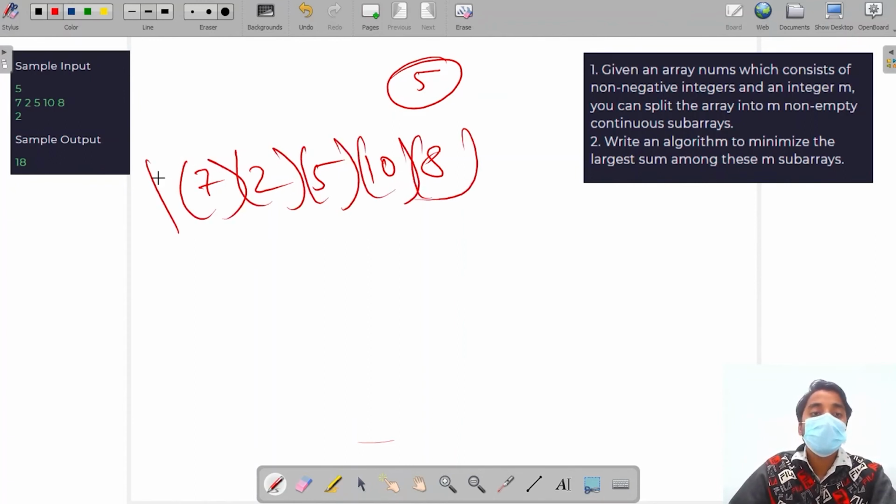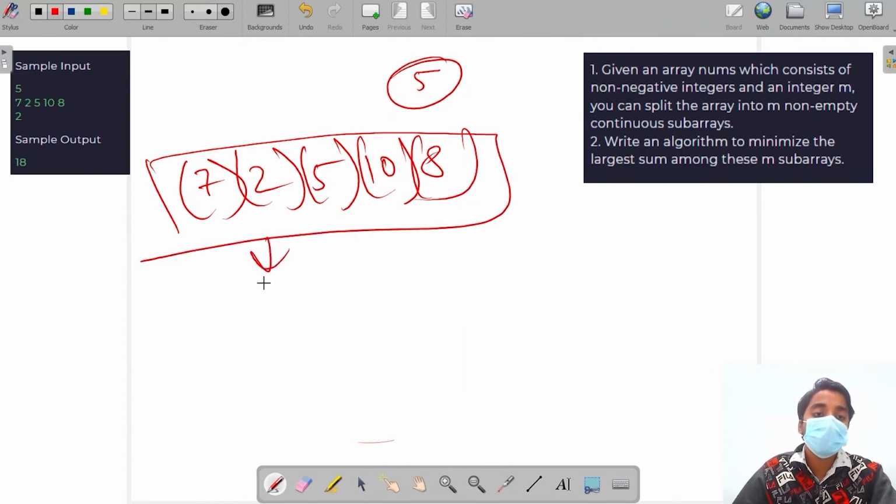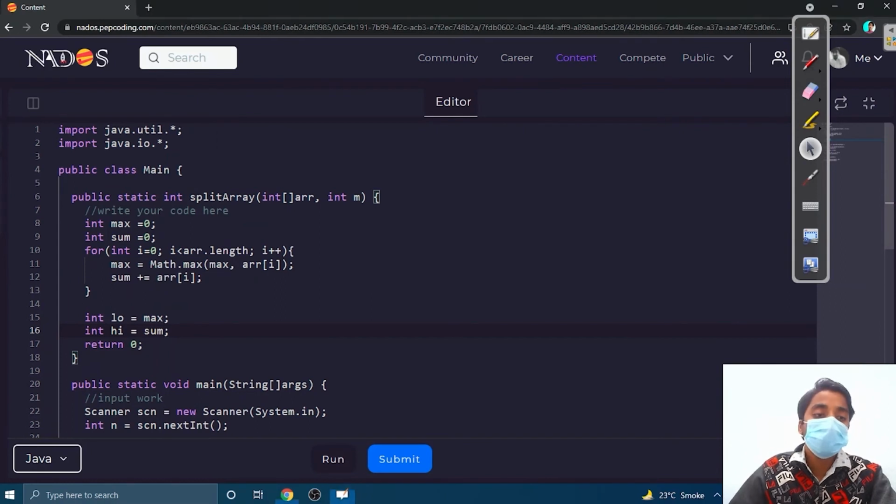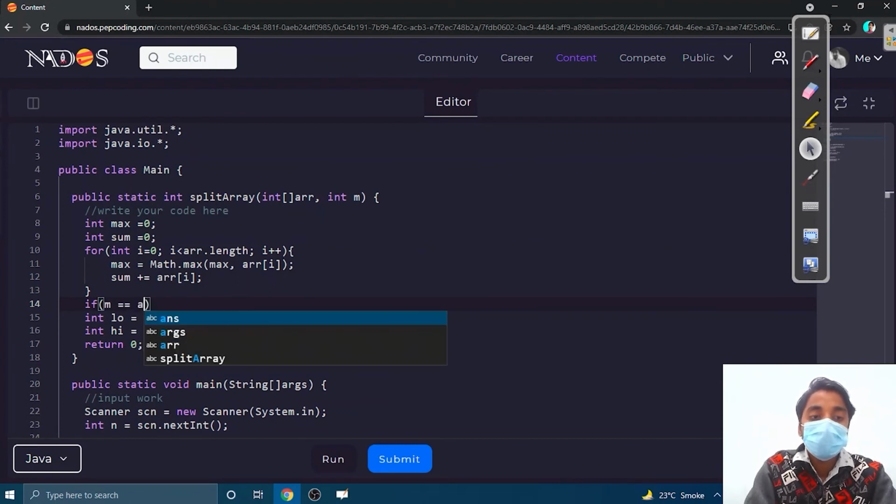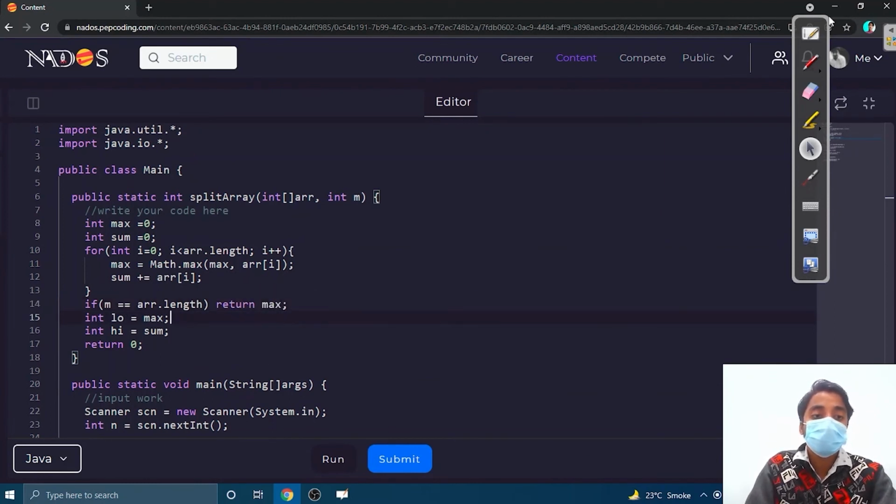The maximum value among these will be the answer. So the maximum value is 10, and we will return 10. For this condition, let's write it here. If m is equal to array dot length, this means we need to return the maximum value. This will be the answer.